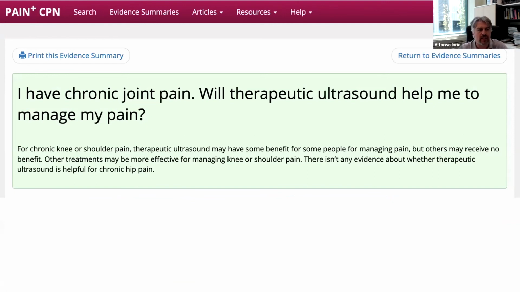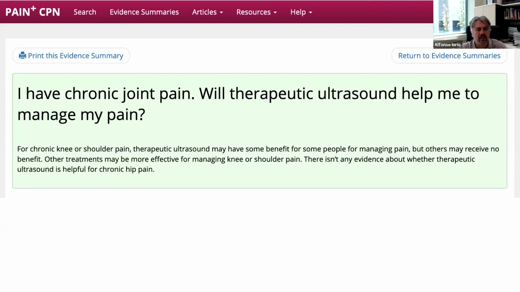For chronic knee or shoulder pain, therapeutic ultrasound may have some benefit for some people for managing pain, but others may receive no benefit. Other treatments may be more effective for managing knee or shoulder pain. There is not any evidence about whether therapeutic ultrasound is helpful for chronic hip pain.